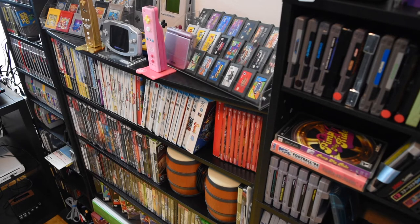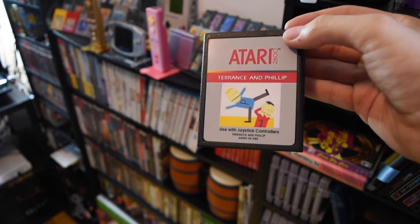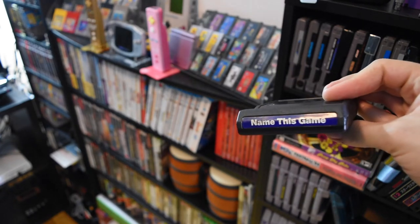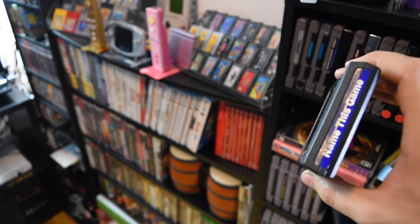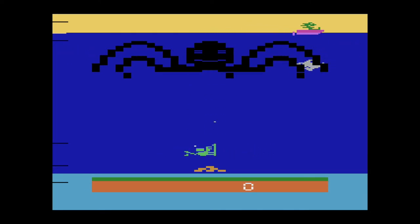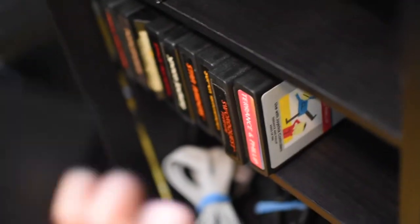On the subject of really awesome games — I have to throw these two into the hat. They're Atari 2600 but very special. This first one is a Terrence and Phillip homebrew game for the Atari 2600 — it's really cool and just awesome that this thing exists. And then this one here — it says 'Name This Game.' It's an Atari 2600 cartridge I bought at a convention for a dollar off a guy who didn't know what was on it. He said 'We couldn't test it, we don't even know if it works, if you want it, it's a buck.' The game on this is actually one of the most fun and inventive games I've ever played on the Atari, and it's definitely not something everyone owns.